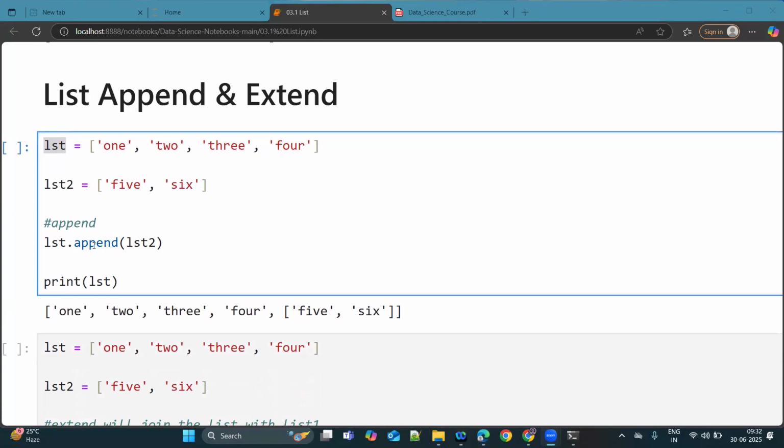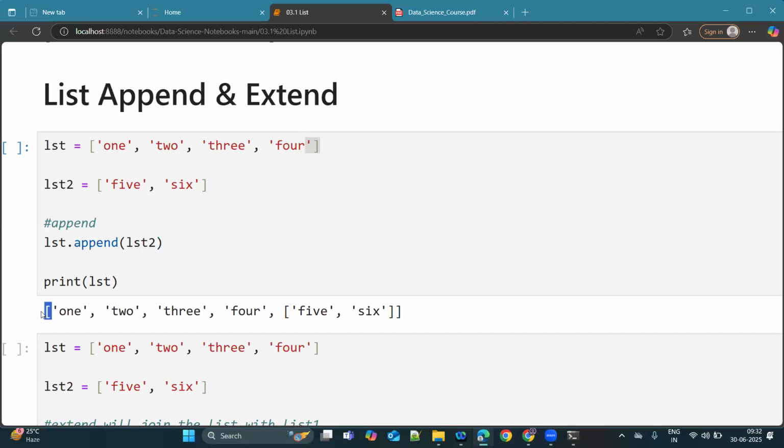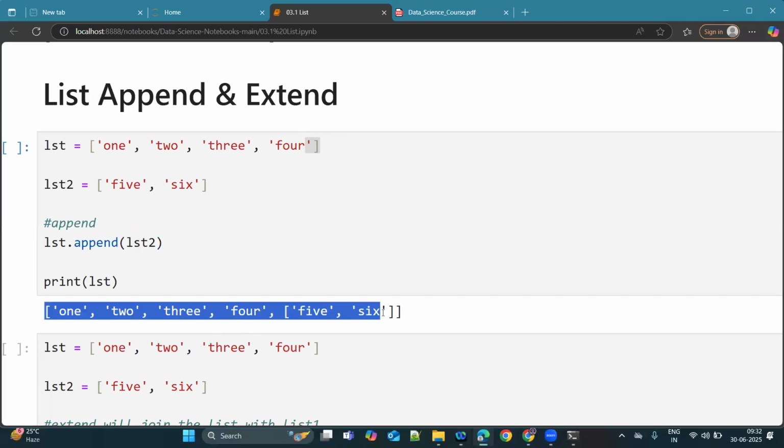And if I do the append, appending a list, what happened? It will completely append this list to the given list. I was seeing this as a sublist in the main list.